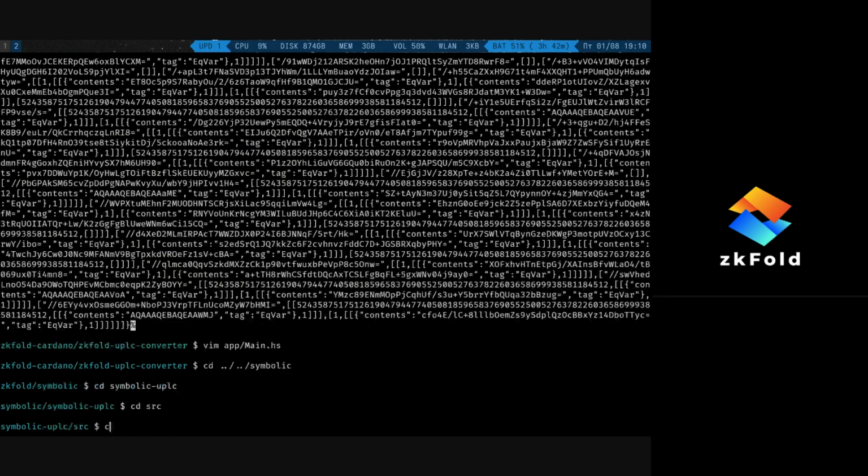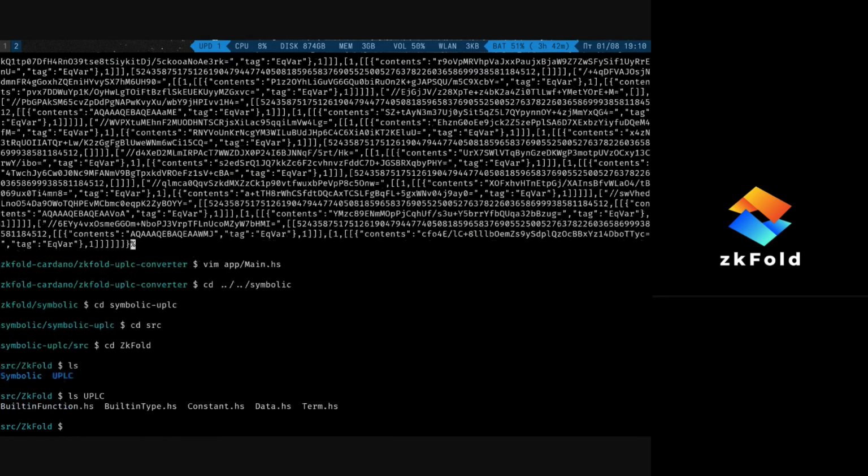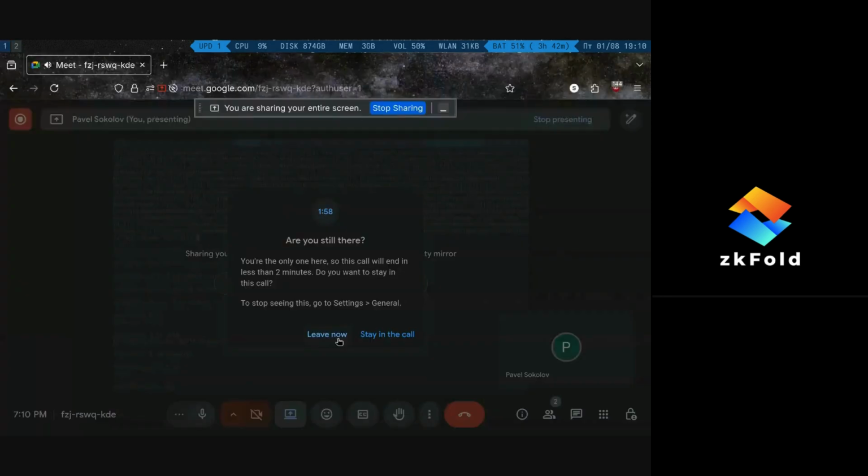So what do we have here? Aside from the definition of different UPLC primitives, just different specifications for built-in functions, types, constants, data, and what a UPLC term is, we define the UPLC conversion procedure. It's defined in the symbolic part.